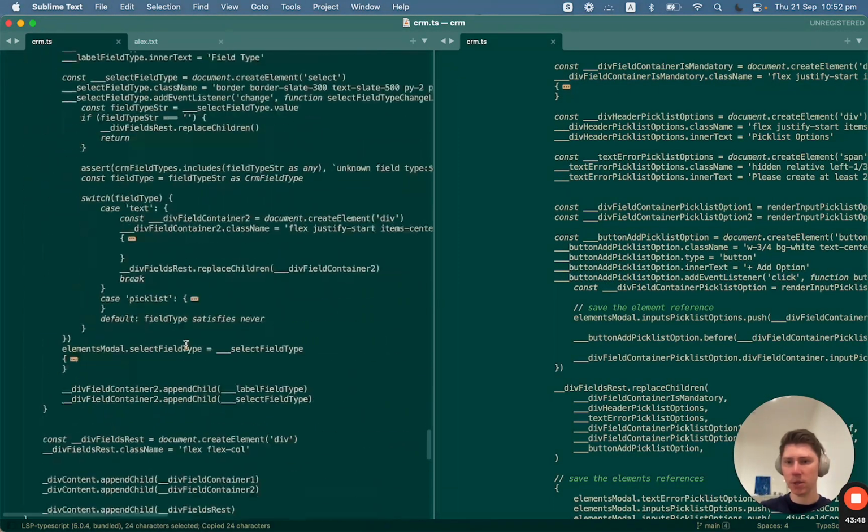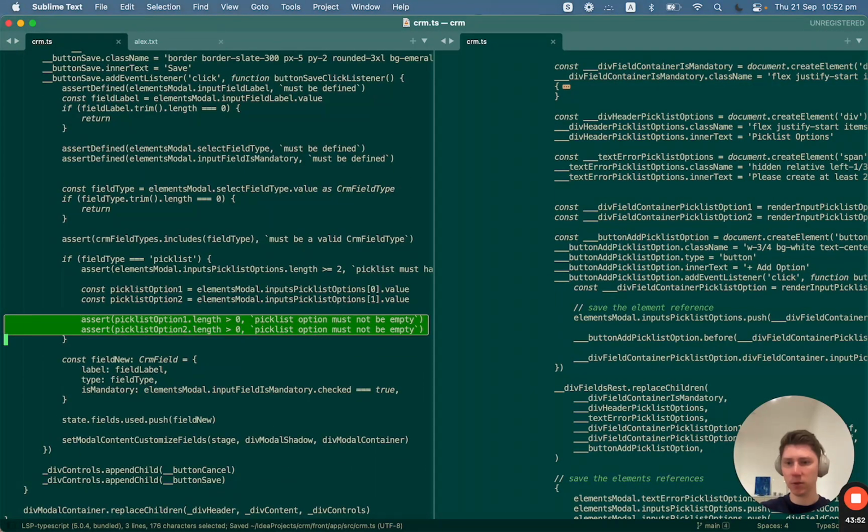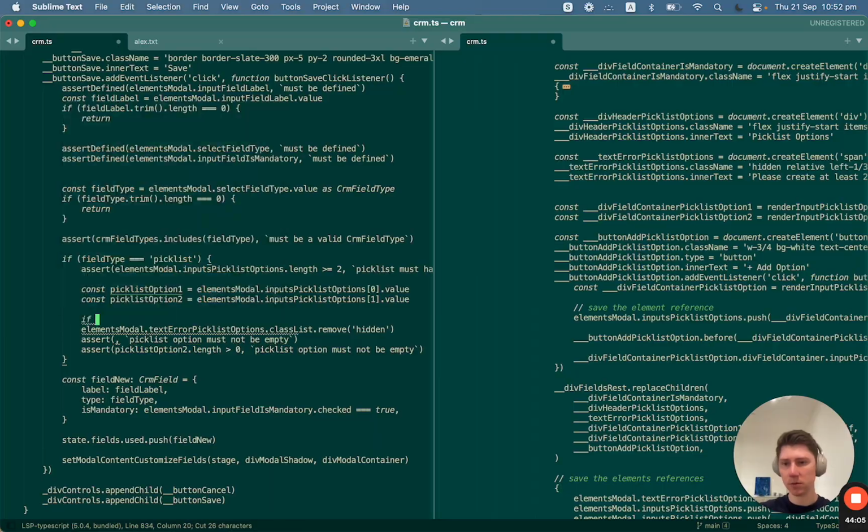And then I can just say, if I have any of these errors, elements model class list remove hidden. If this one is 0 or the next one is 0.